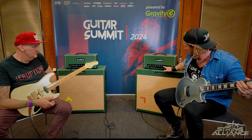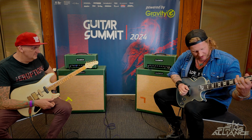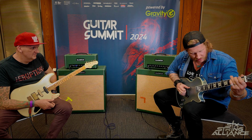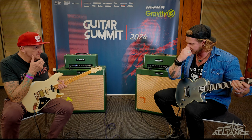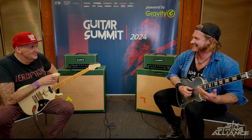So using this reverb, I'll take that reverb down so you can just hear the amp. It'll get a little. So that's just straight amp. And what I love about this front channel, first off, is the simplicity and the chime of it. It's very honest. So when you play, if you make a mistake, you're going to hear it, right?